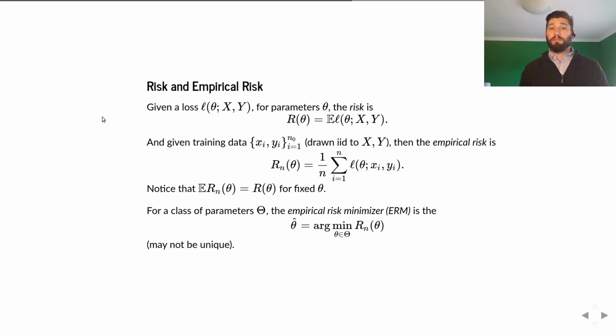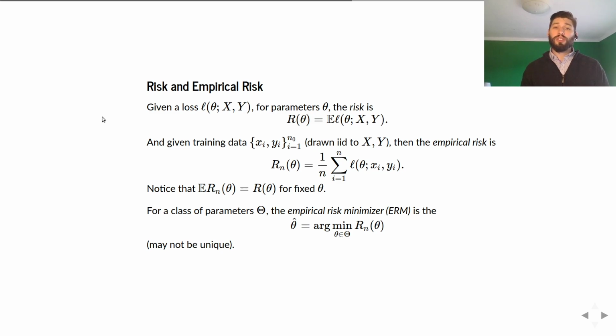And of course, by linearity of expectations, if I take the expectation of Rn, that'll give me R of theta, because it's the average of the expectations of the losses, but because they are IID, they're all the same expected loss, which is the risk itself.